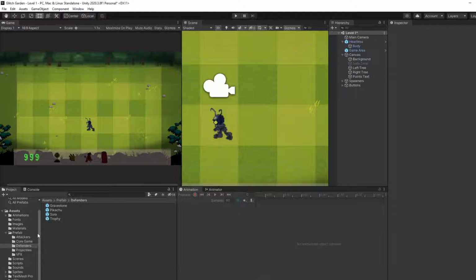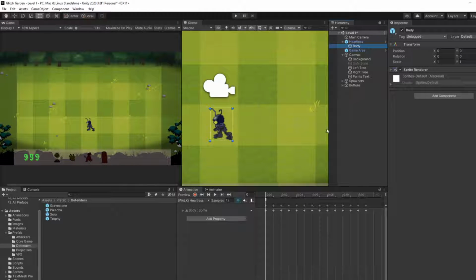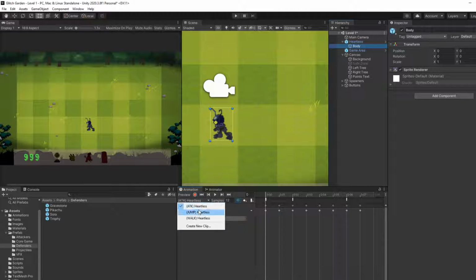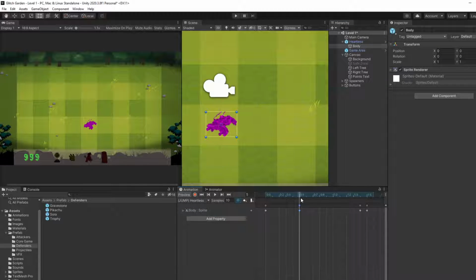Alright, apply. Now let's see how it is. Maybe I might do one more adjustment towards the animation. I might just remove this, or at least make it over here. Wait, what's this? Why is there another one?